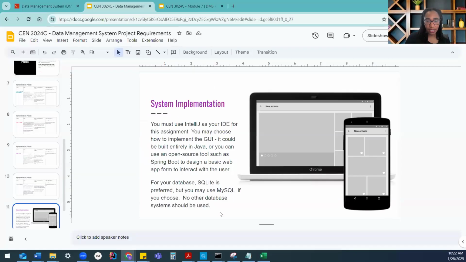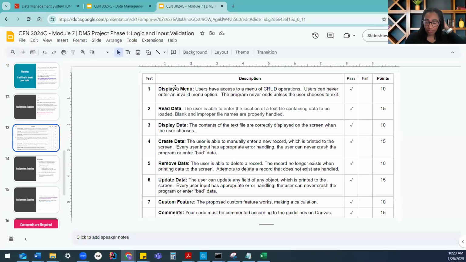a sample project. Keep in mind that when I test your code, I'm going to be using a test rubric. An example of a test rubric is on the screen. Depending on the semester you're taking this class, the test rubric may or may not change. So you always want to review the slides provided to you to understand the test rubric. But for example, for a phase 1 submission, this is the test rubric I'm going to use.